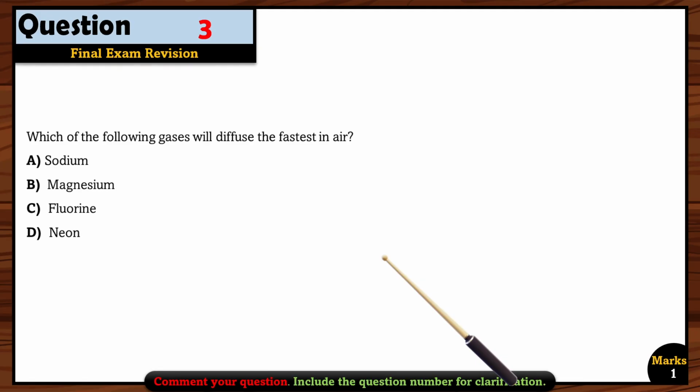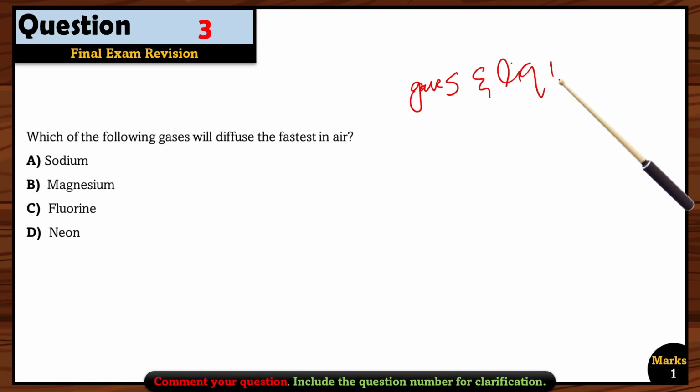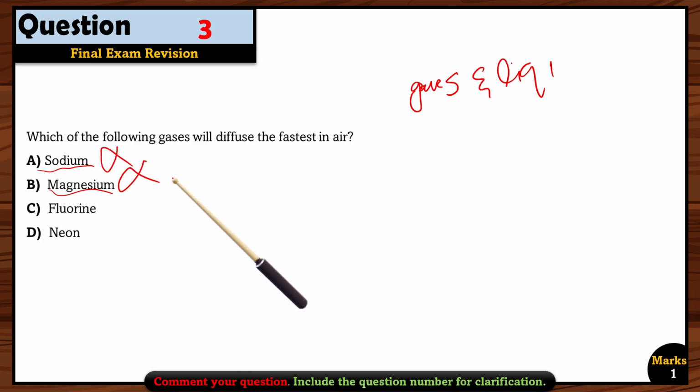Sometimes you will get the options from the periodic table, and so many students get confused. They think that, okay, relative mass is the actual one that is deciding. But they forget that diffusion only occurs in gases and liquids. Okay, so if you see over here, which of the following gases will diffuse fastest in the air? Sometimes students think about sodium, magnesium, and they start looking at the periodic table. Remember that if you see any metal in a question related to diffusion, you have to just ignore them because they are solid at room temperature. So you cannot choose any solid for diffusion. So what you are left with is only two options, that is fluorine and neon.